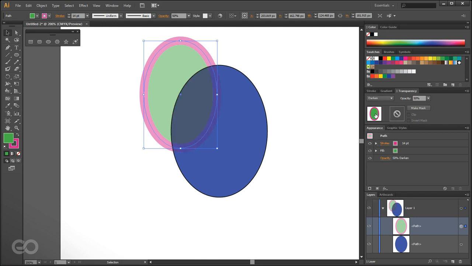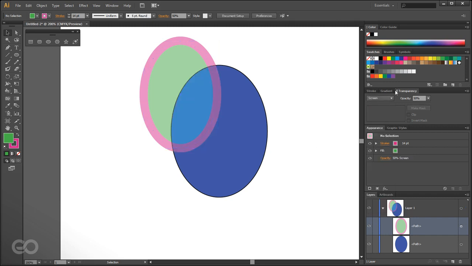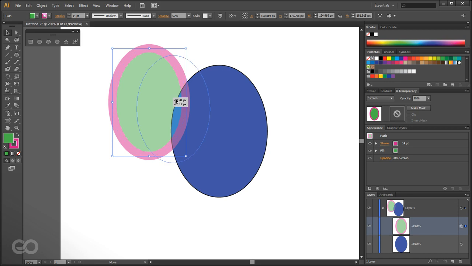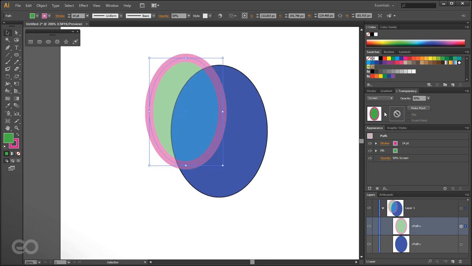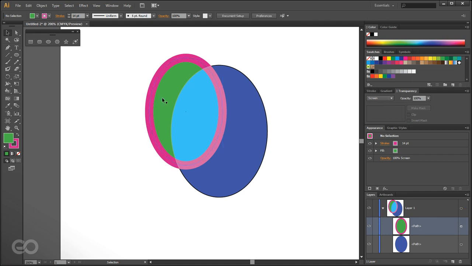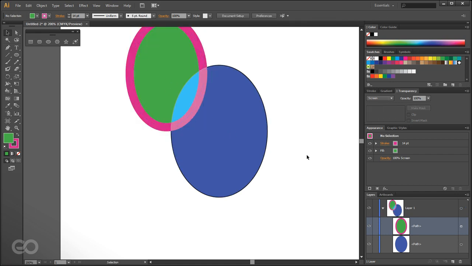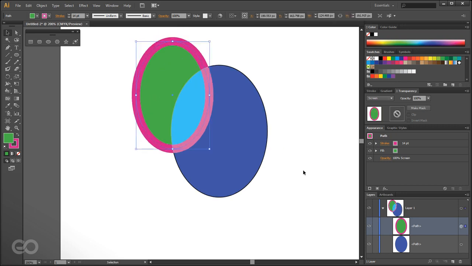So let's say I want to darken it. As you can see, the blend mode is changed, it's darkened. You can multiply it, screen it, or do any one of the options here till you get the result that you are looking for. Now let's say I didn't want the opacity. I can still remove all of the opacity, make it completely opaque, and still have a way to look through the object to see exactly what's behind it.